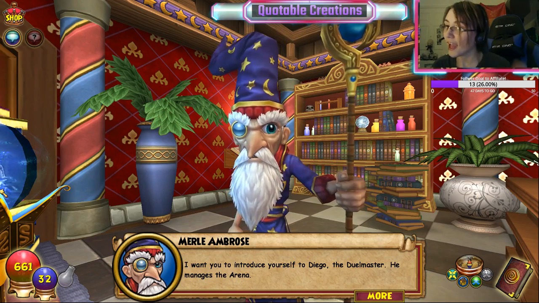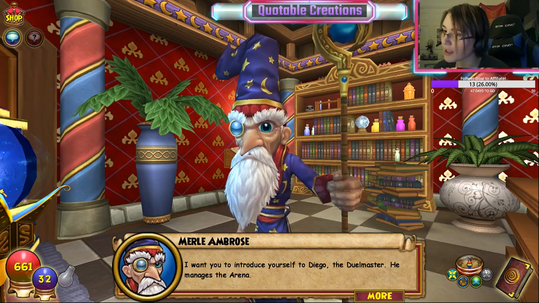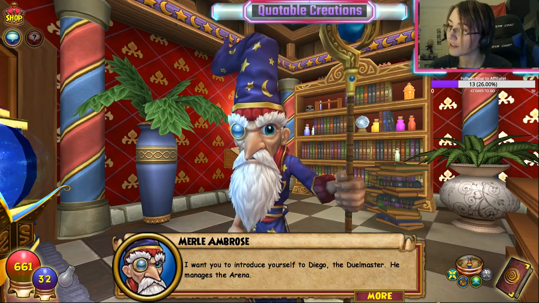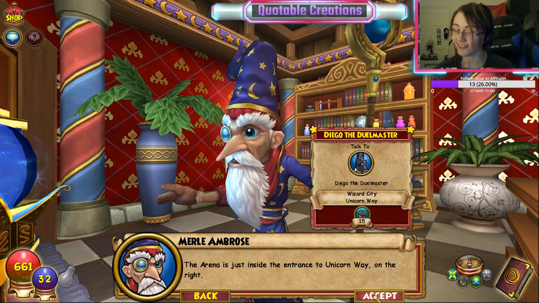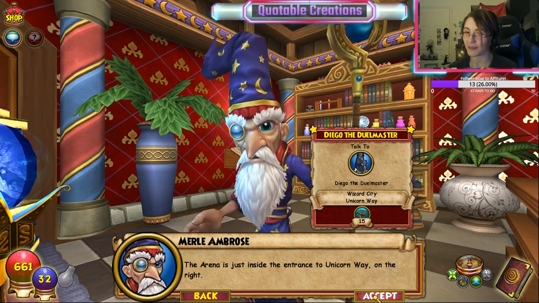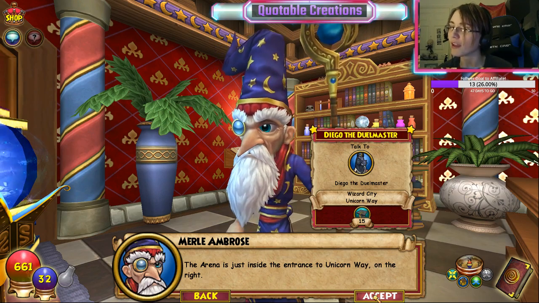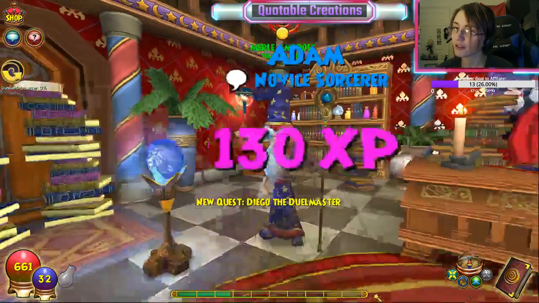Alright, okay. I want you to introduce yourself to Diego, the Duel Master. He manages the arena. That means I get to do Diego's voice again. That'll be interesting. The arena is just inside the entrance to Unicorn Way, on the right. Okay.